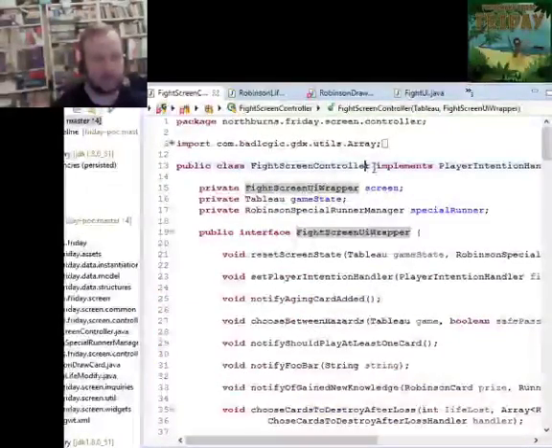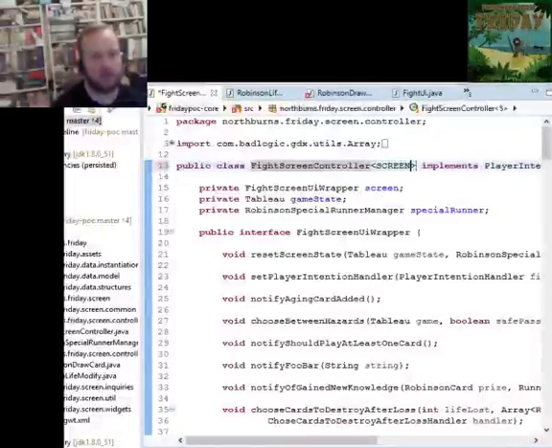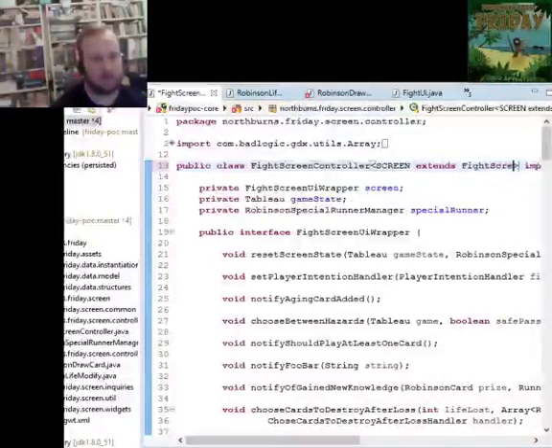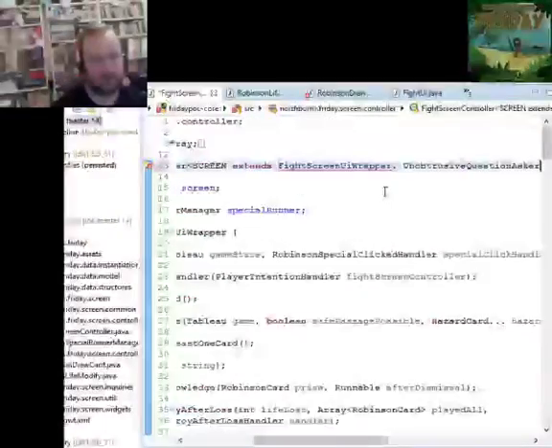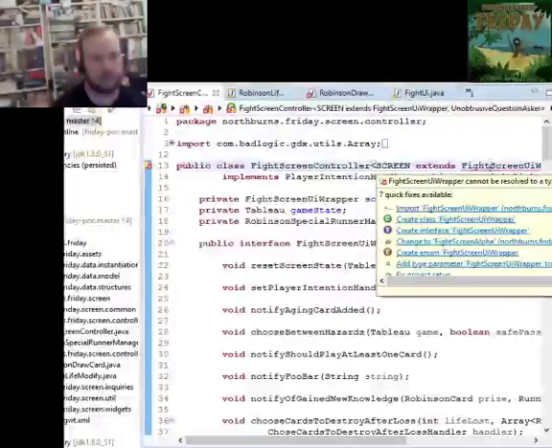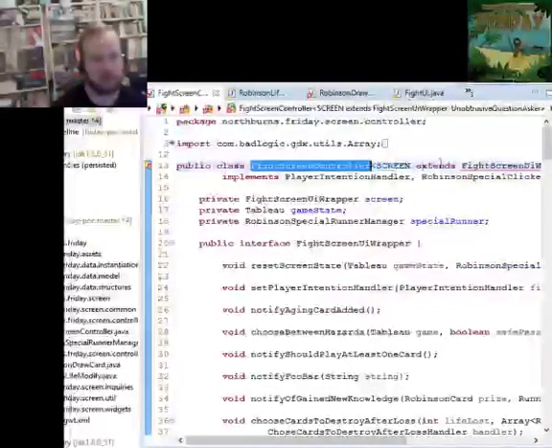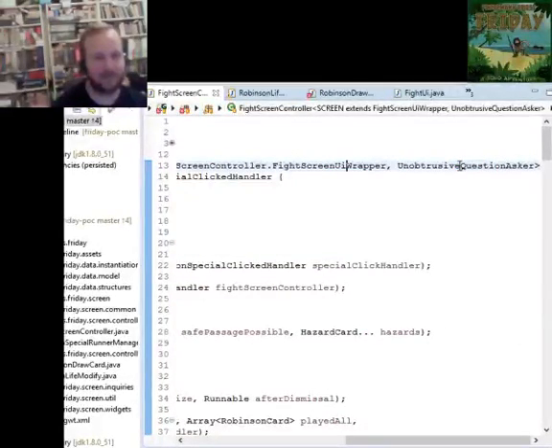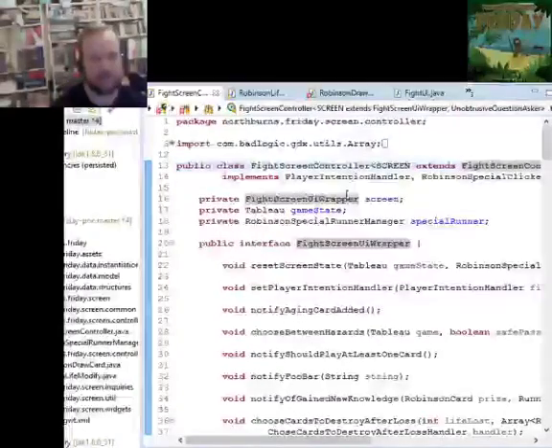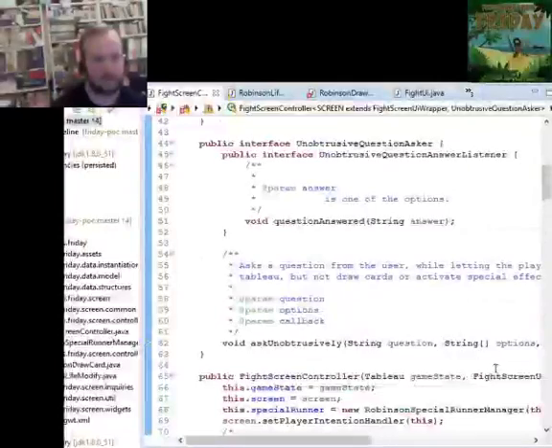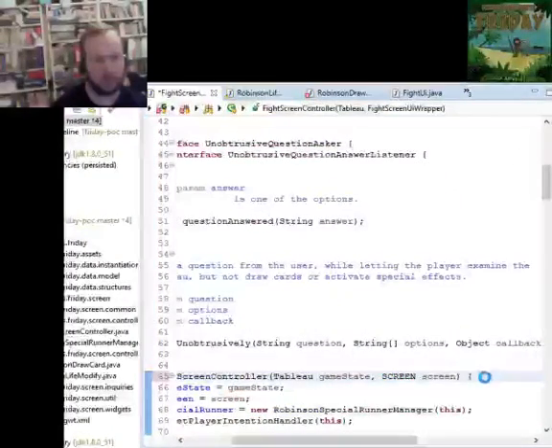Let's add a type parameter. Screen extends fight screen UI wrapper and the question asker. I have a feeling that I really should refactor these out of this class, which I will do at some point. Okay. And here we go.